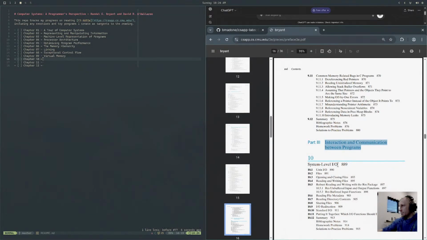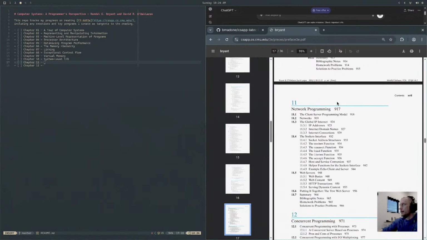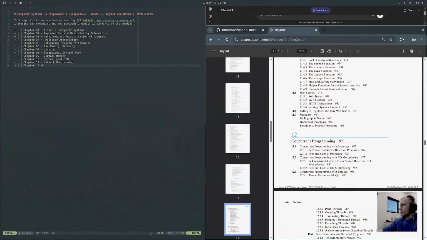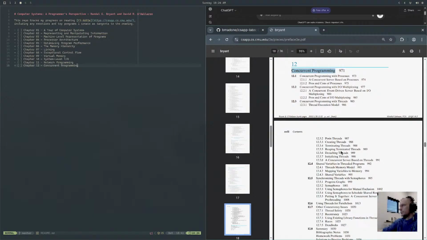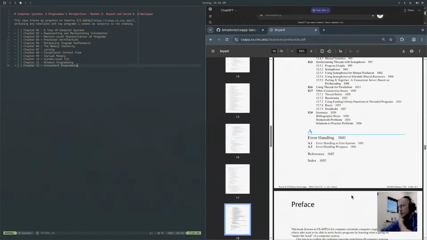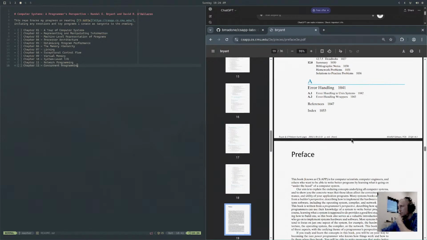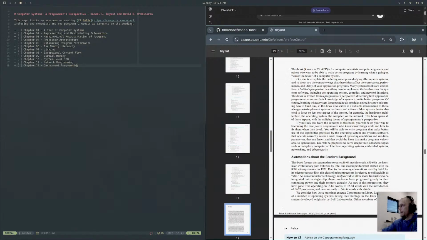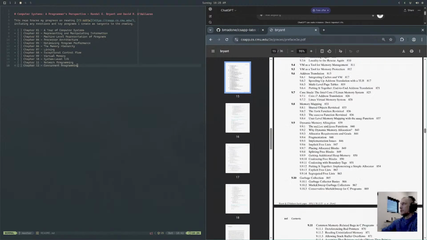Virtual memory and then system level I/O. Network programming. Concurrent programming. Are there appendices? There are. Error handling. Okie dokie.